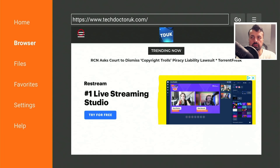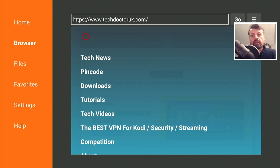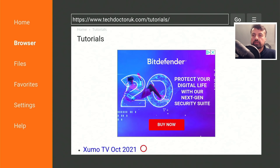Now when you get to my website, if you head over to the hamburger menu, which is the one with the three lines, let's click on that and click on tutorials. And the latest tutorial in the list will be how we can get this special version of Xumo on all of your devices, so your Android TV devices and even your touchscreen devices. So let's open that up, scroll down, and here it is. So let's click on that.